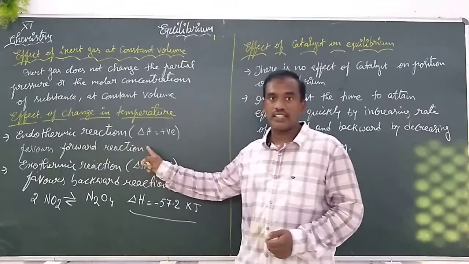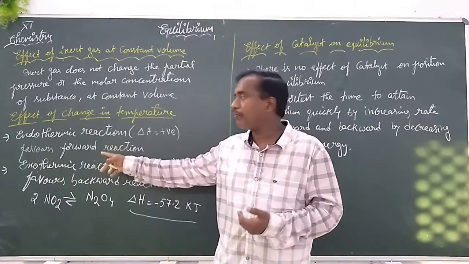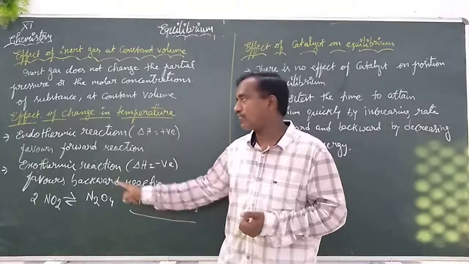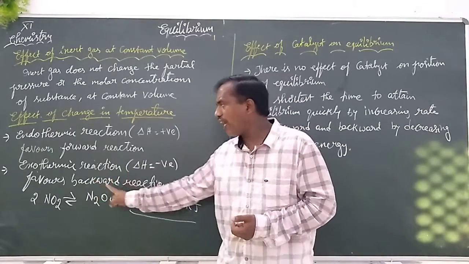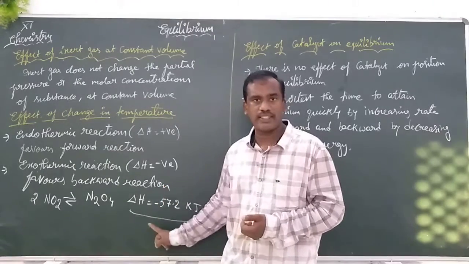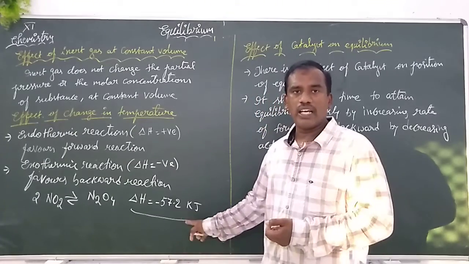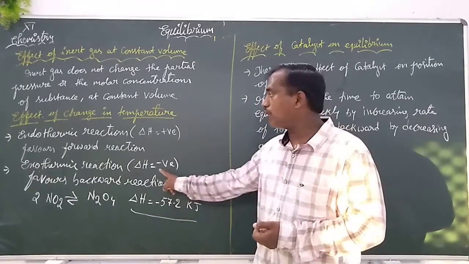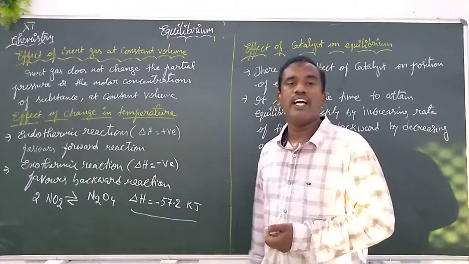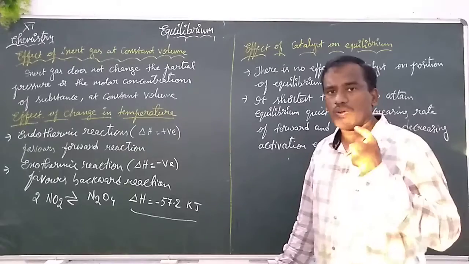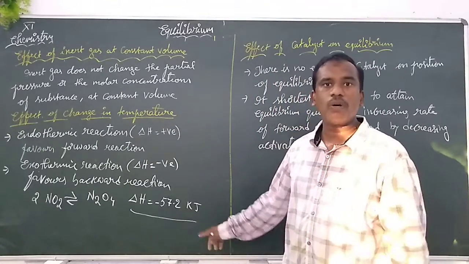So for endothermic reactions, generally delta H is positive. So when you increase the temperature, as they want the heat, it favors a forward reaction. Exothermic reactions, means when delta H is negative, favor a backward reaction. Now what kind of reaction is this one? Is this a forward reaction or backward reaction with change in temperature, children? Yeah, this is a backward reaction, because for exothermic reactions, if you increase the temperature, it will be reversing the reaction. So I hope you understood. For observing endothermic or exothermic, you need to see the negative or positive sign.